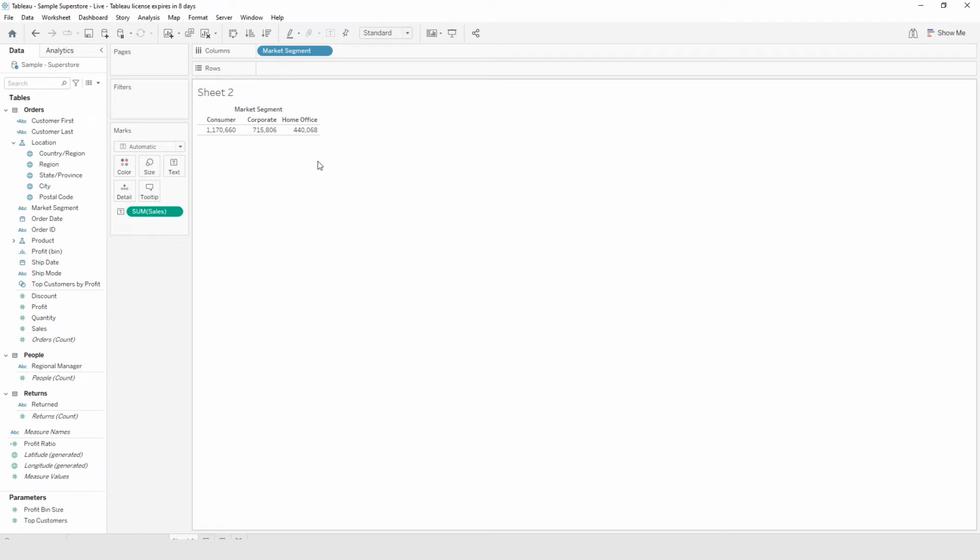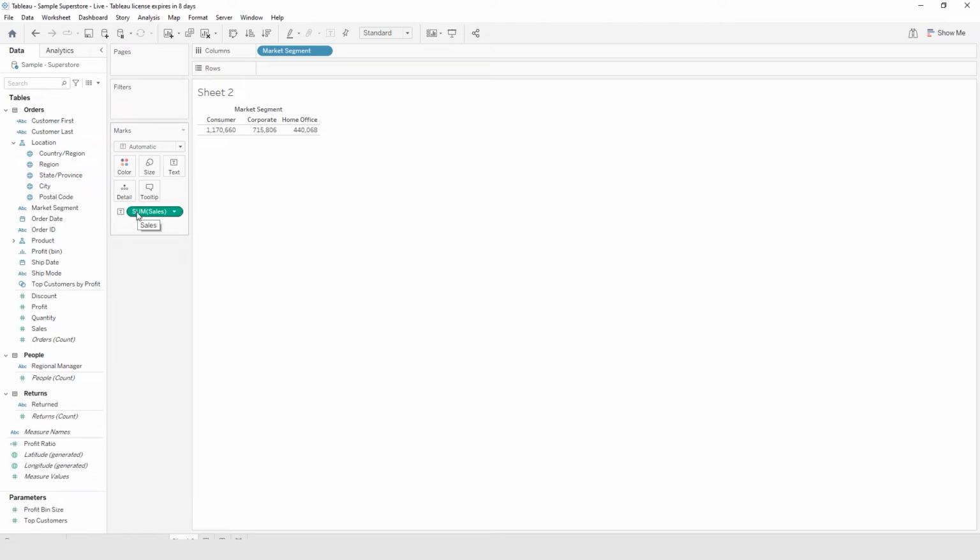Now let's see what would happen. So we have a table here, right? Really simple table. Let's drag text from the marks card. Now notice at the bottom of the marks card, it has that text icon in front of sum of sales, so you know that that field is occupying the text in the table.